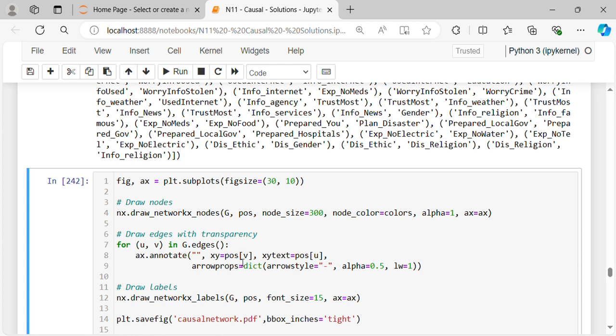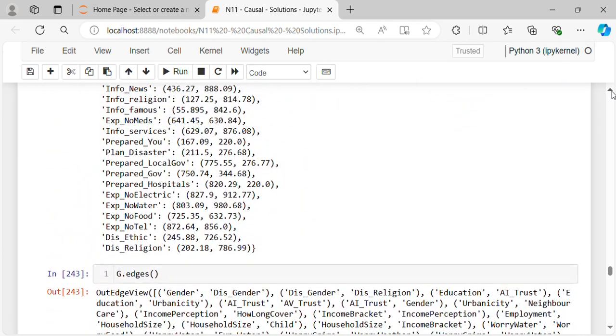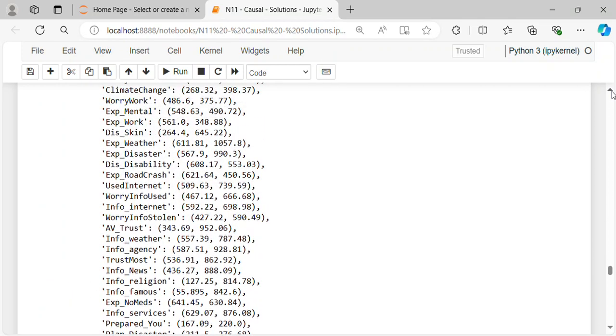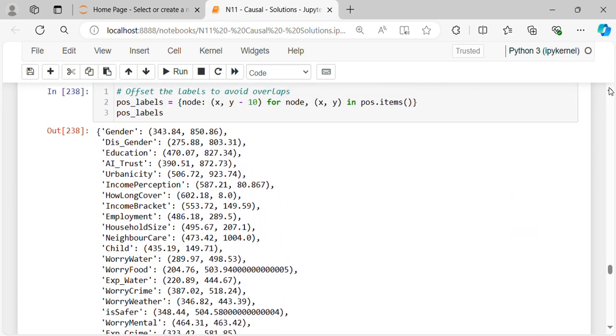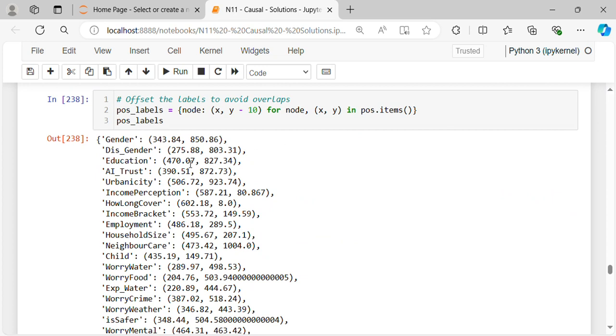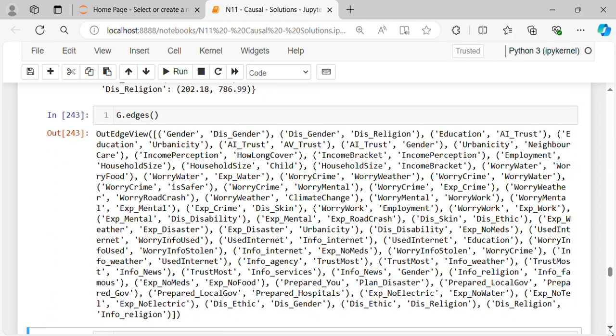So xy equal pos of this gender, and pos of this gender will give us the display for this gender. Which is 275.88 and 803.31. So that's the position of this gender node.